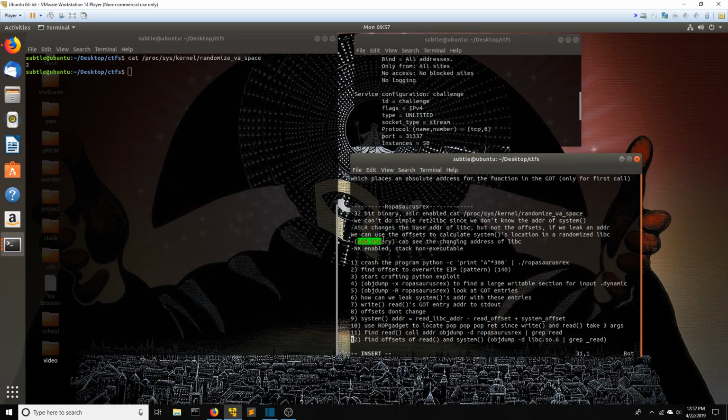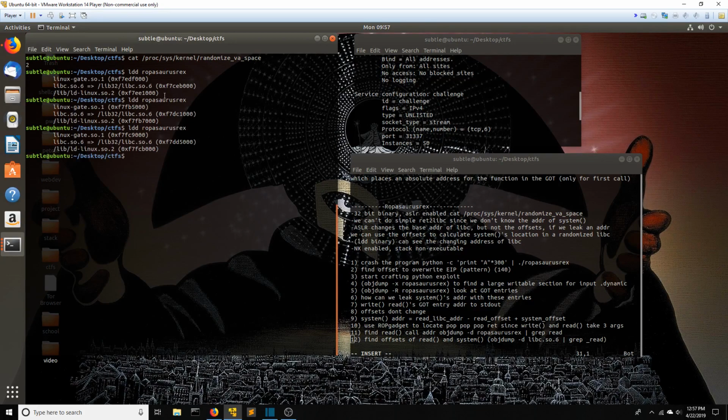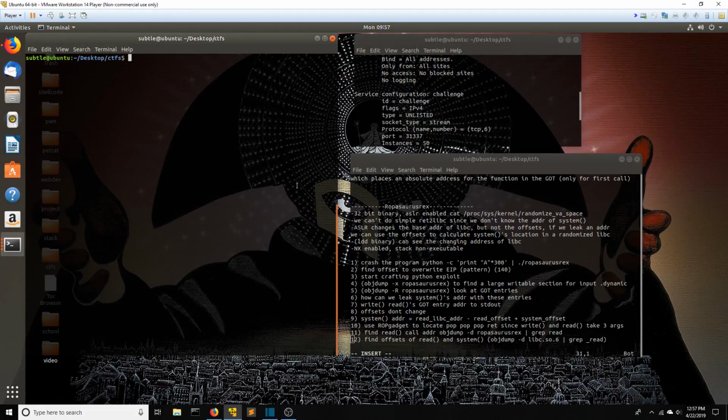And if we take this command and run it a few times, you can see that the starting address of the libc is changing. So ASLR is on. And NX is on, so the stack isn't executable. So we know we have to do some ROP.